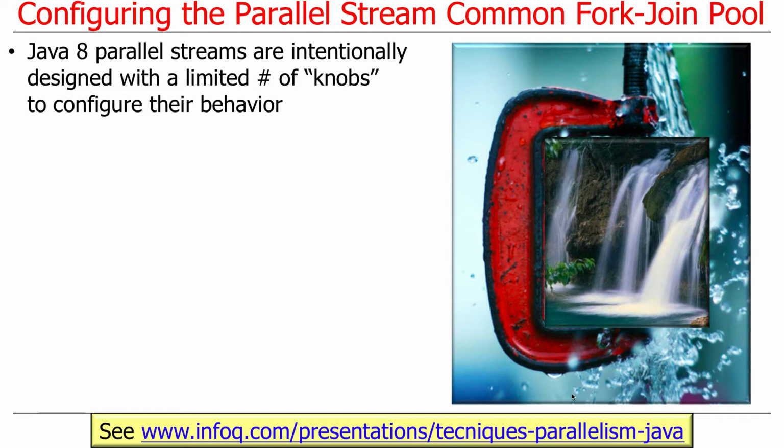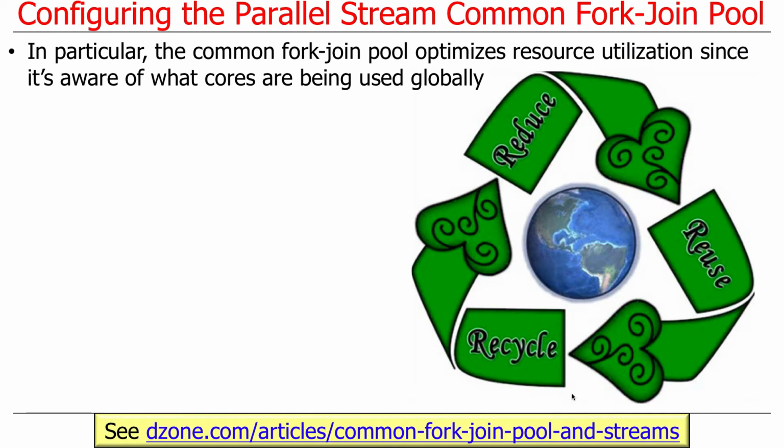Now, if you want to program at the fork join pool level, you get more. If you want to program at the executor service level, that's even lower level than the fork join pool interface, you get even more stuff, right? So there's all kinds of things you can do if you're willing to put your mind to it. But they tried to make it very simple. And in particular, there's this concept of a common fork join pool.